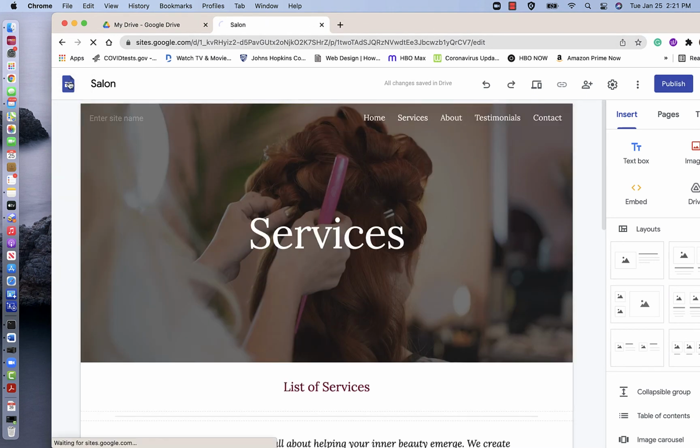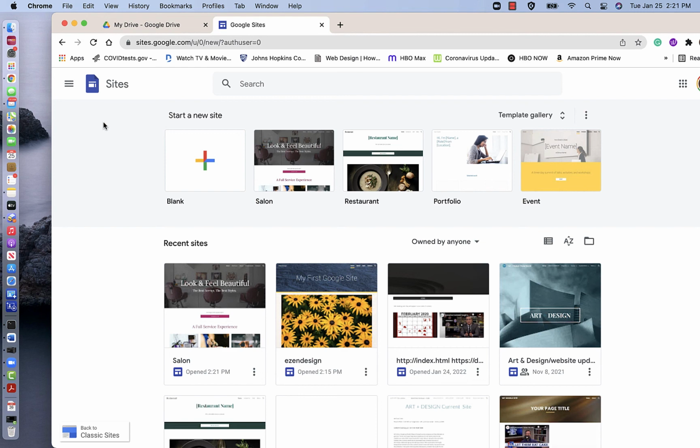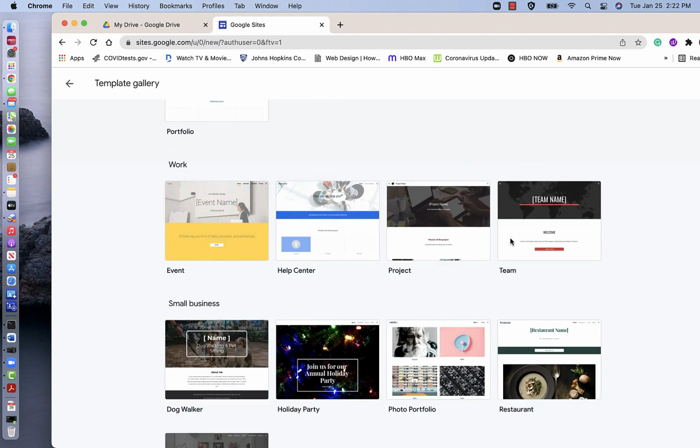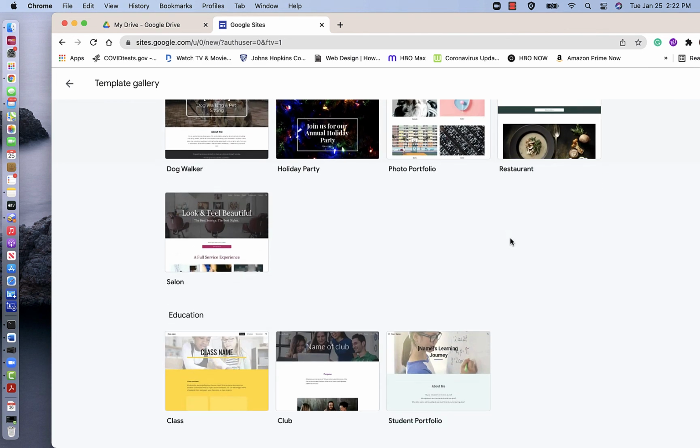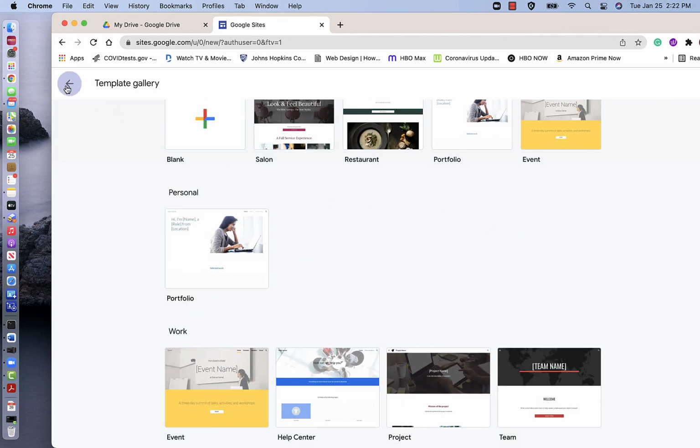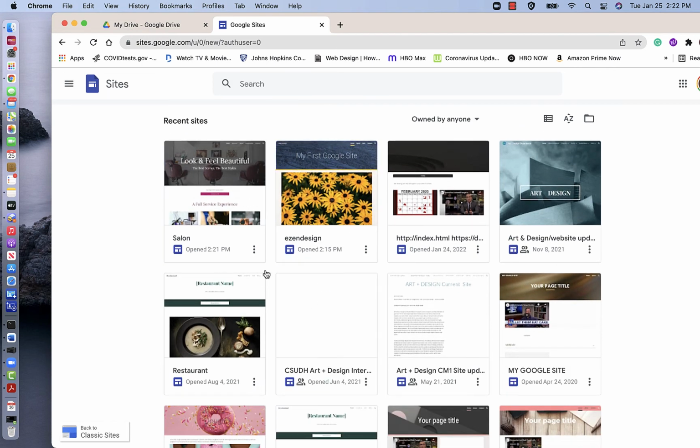So you're going to click here, and these are the default templates that you have available to you. You can see there's a whole bunch of them. But if I want to go back to what I've created, I can go ahead and delete them if I wanted to.